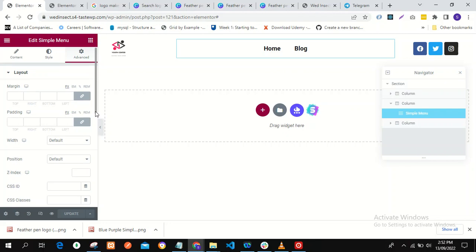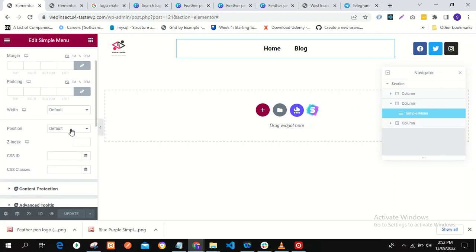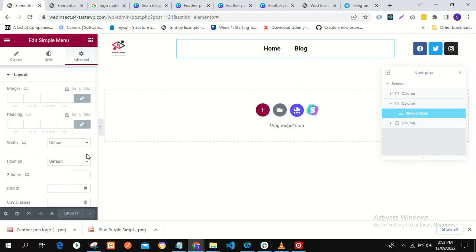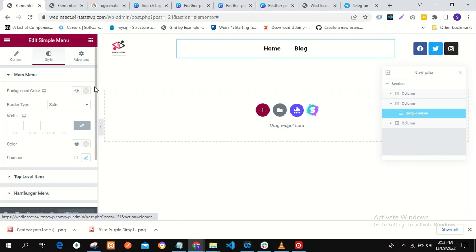Position. This is position. Okay, no, I don't want to introduce it to this yet. This is proper CSS, and I'm not using positioning for this navbar actually. Column. Let me click out, then click in again. Okay, this is what I'll do. Let me go to style. I'm coming back to style.